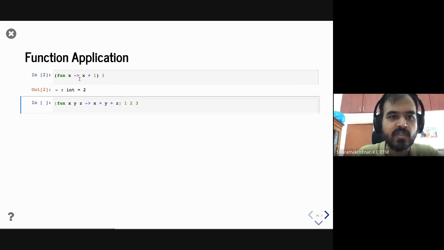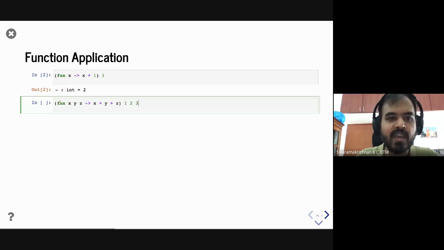The way you have to imagine this evaluation is you evaluate this to a value. We know an anonymous function is a value. 1 is also a value. So now you substitute in this body expression, wherever you find x, substitute 1. So you get 1 plus 1, and then you reduce it, you get 2. So that's what is happening here.